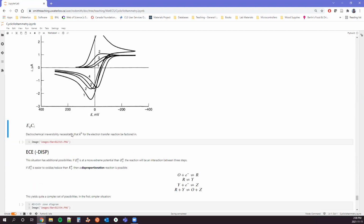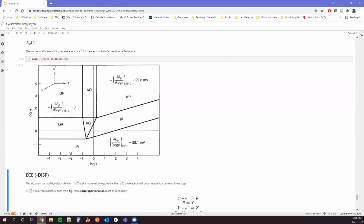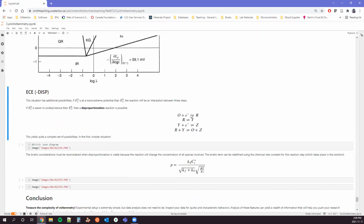We could generate working diagrams on that. And I see Jillian coming on. I'm going to very quickly go through, just show people some examples and I'll wrap it up. We have a zone diagram here for a quasi-reversible, so electron transfer kinetics factoring in, followed by an irreversible chemical reaction. And again, the complexity is going up. We're introducing more parameters that are important, and more things that we have to consider.